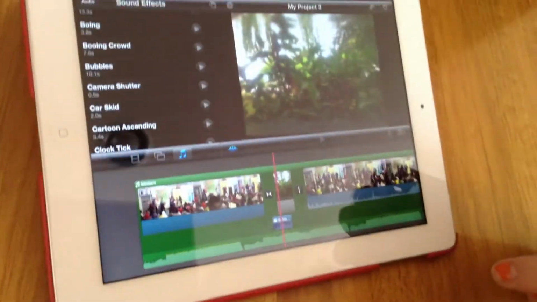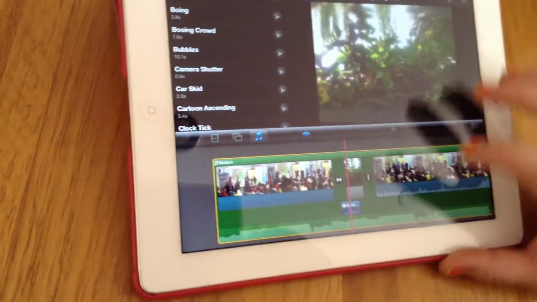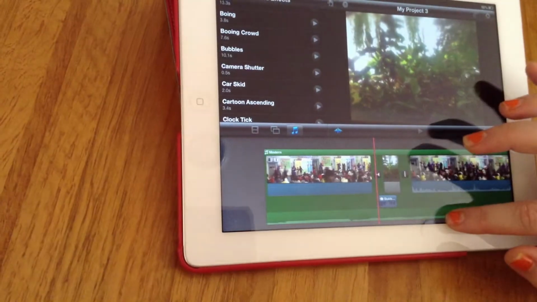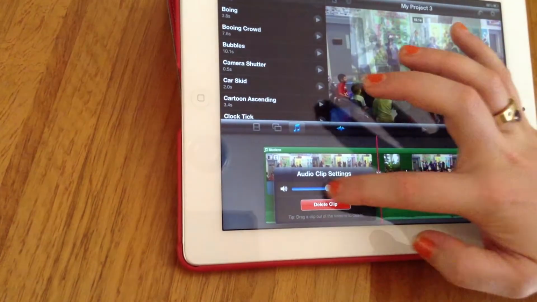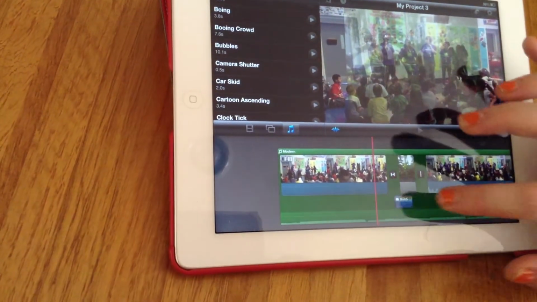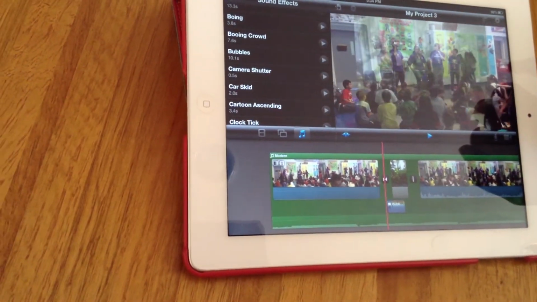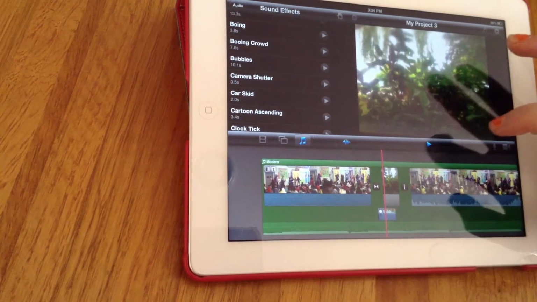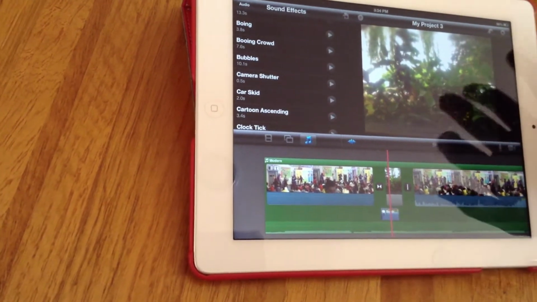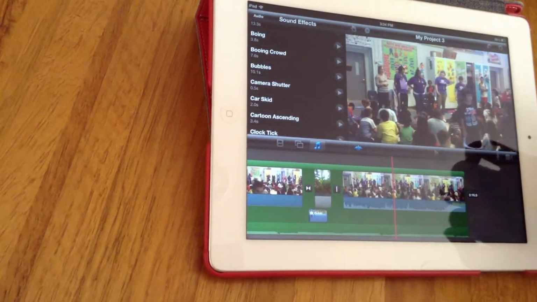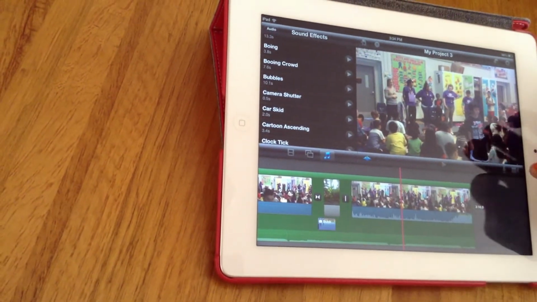Do you notice how the music is really loud and the bubbles are really loud? I think I want the music volume to go down a little bit so that when we hear the bubbles, I'm going to turn the bubble volume all the way up. Perfect. Random and strange.